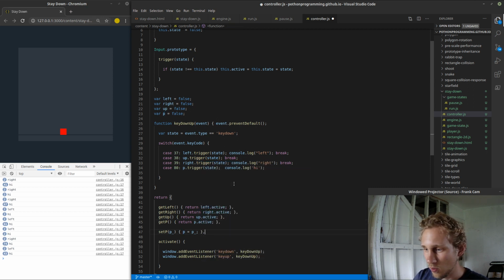But we'll just go with it for now because that's what we have. We could always change it later. I'm going to change that to state. Set P, and actually this is going to be active.